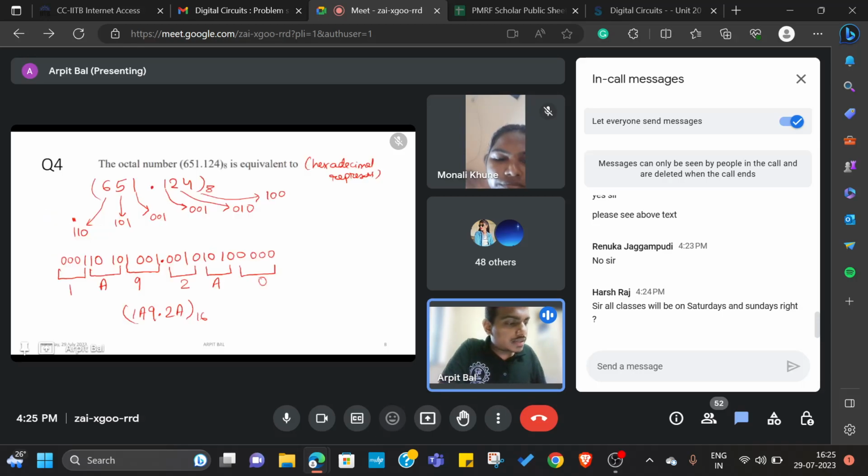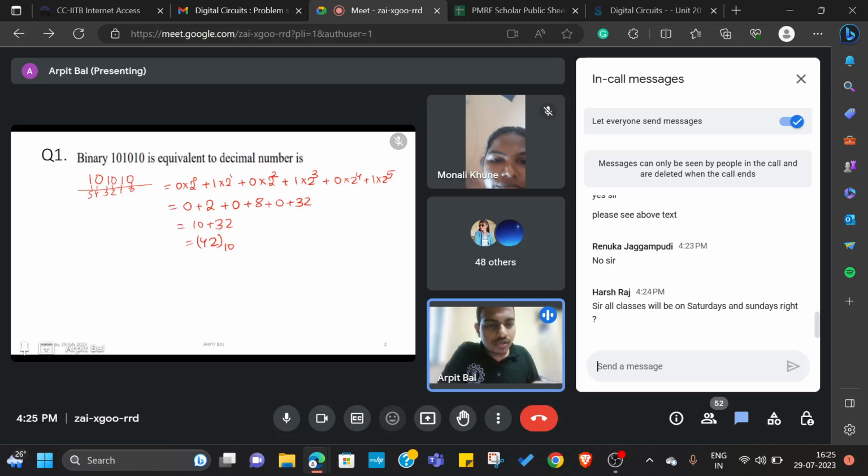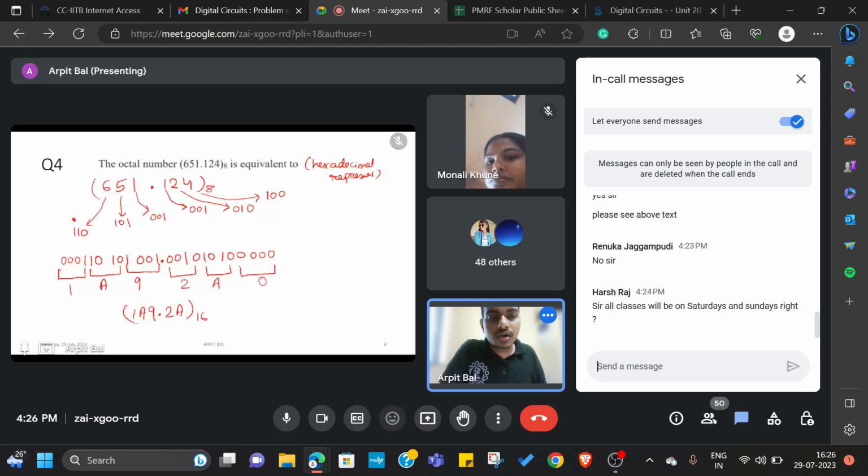Now let us look at what we solved today. The first question was related to getting the decimal equivalent of a number. Then the next thing we solved was related to having a decimal number and needing to get its hexadecimal, so interconversion between the number systems. Then from decimal to binary. Then we tried to find the octal equivalent and the shortcuts: instead of directly converting it to another form, we learned that we can group bits into groups of 4 for hexadecimal and groups of 3 for octal.